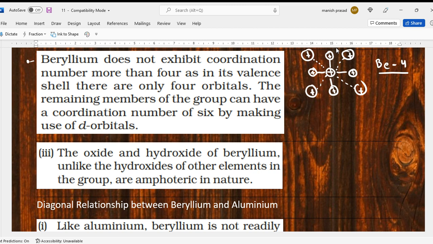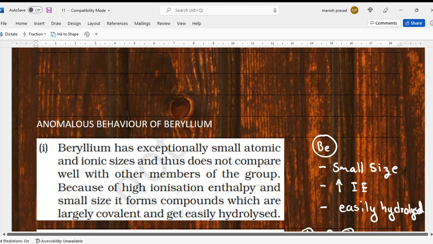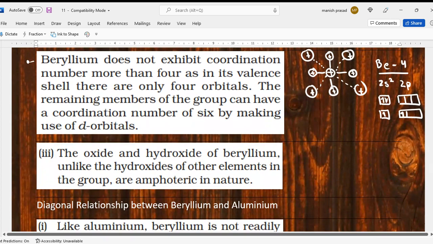And why? It has 4 orbitals. Nobody asked me day before yesterday, how come 4 orbitals? Well, beryllium is what? A 2s2. So how does a 2s2 have 4 orbitals? Can anyone tell me? The empty p orbital. Exactly. An empty p orbital is there. So what happens is something like what you had seen in your carbon. The electron jumps from the s and it goes to the p, and now it can form a coordination number of 4. So basically, the most important point they are making here is that it can show a coordination number of 4. The other elements are going to show a coordination number of how much? 6. Okay. Now, the third one, Angelina.